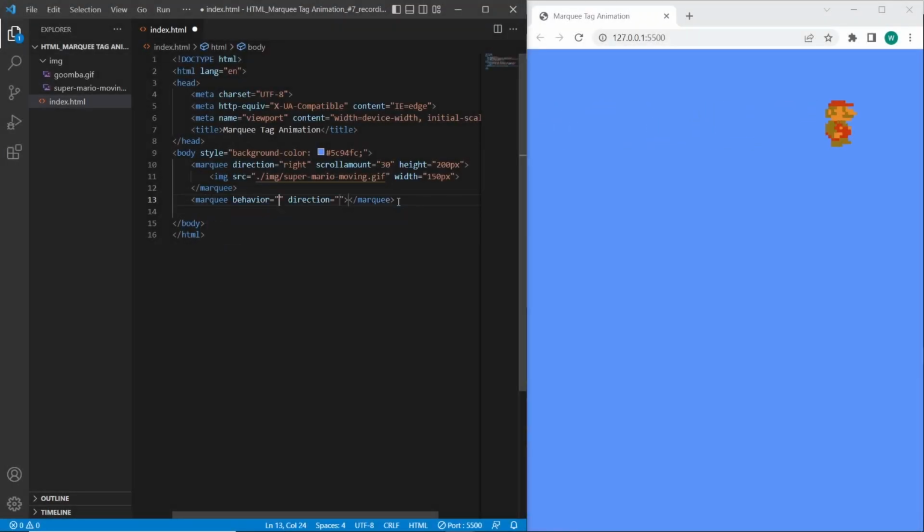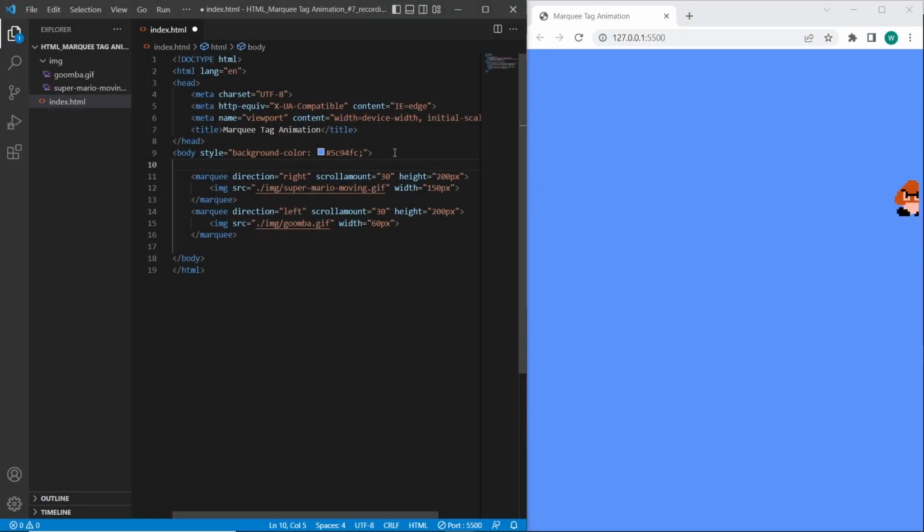And now let's create a second Marquee tag for our second image. I will remove the behavior parameter because scroll is used by default. And for the second image we will set the direction to the left. The speed of the animation we will set to 30 as well, as we have for the first. And the height of the Marquee tag 200 pixels. And let's add the second image. As the second image has different dimensions, it's bigger by default, I will set 60 pixels.